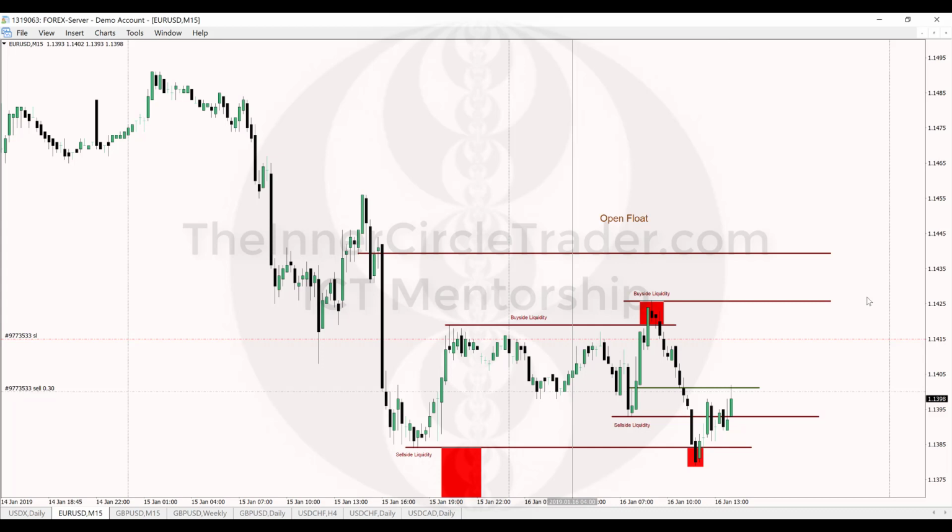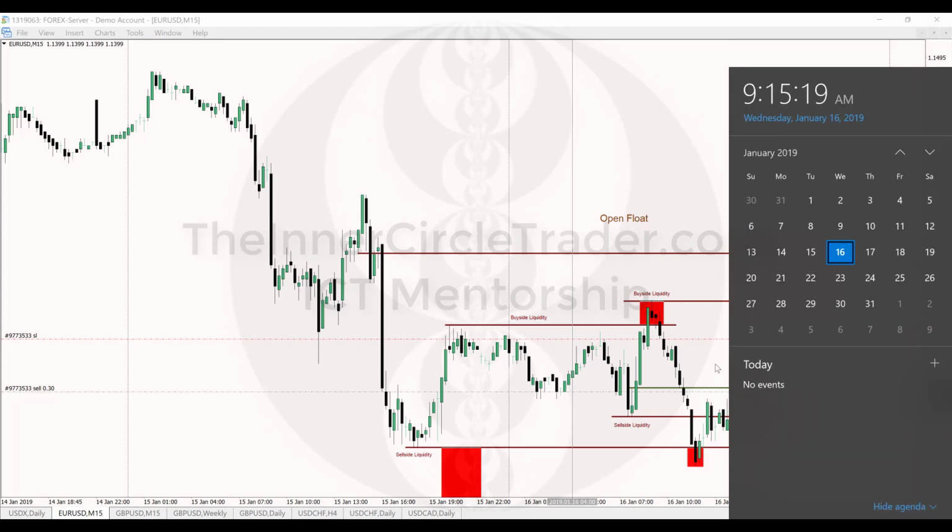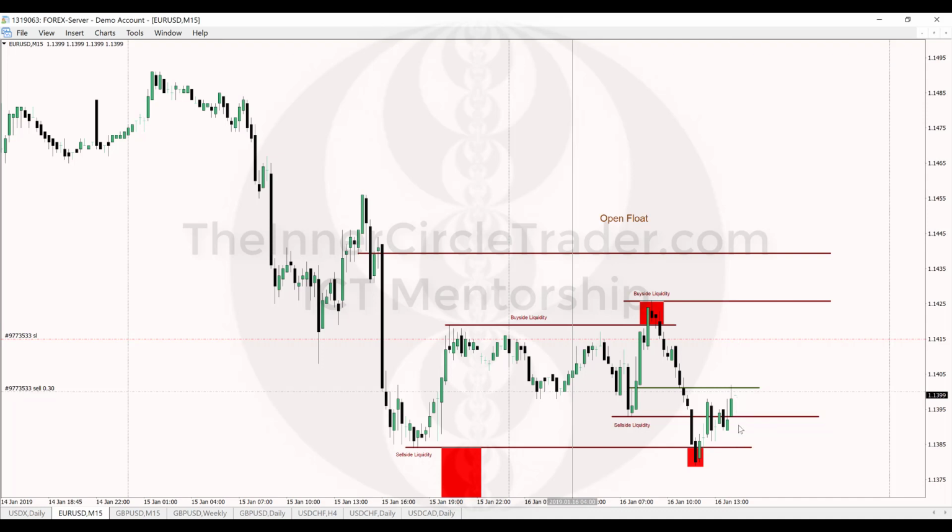And really all we do is now watch and see if we get the delivery of price that we would reasonably expect. So what am I looking for? I want to see this candle. It can punch one more time up here. I'd rather see it not. But I want to see this open here, because we just opened up another 15-minute candle. It's 9:15 a.m. here. So I want to see this candle really just go lower and make an attempt to reach below here.